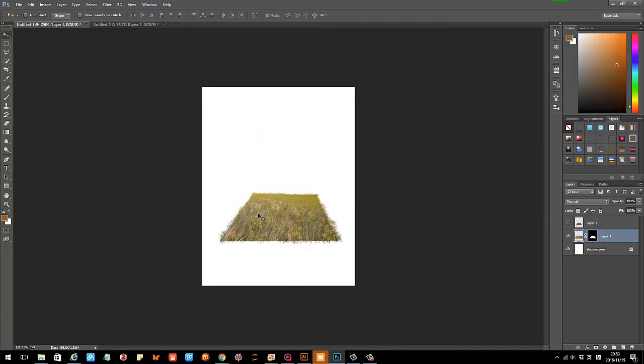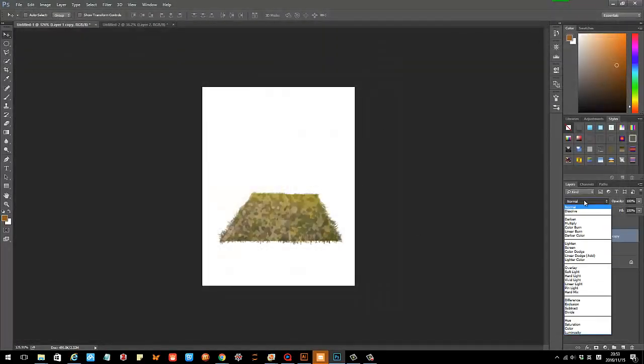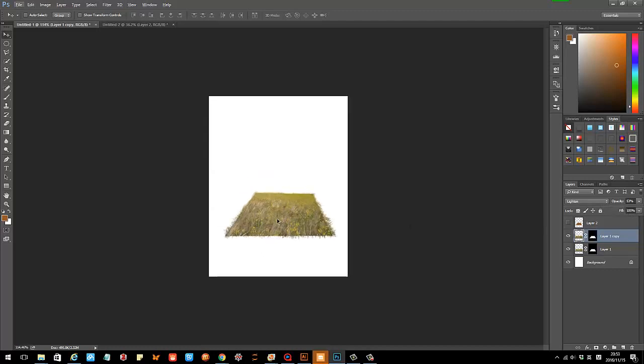So once we have that, it's sometimes too realistic, so you want to create another layer, and then just go to filter gallery. You can add some shades down here. I usually do sponge. Click OK, and then I just change my layer blend mode. Sometimes there are all kinds of modes. Sometimes lighten, screen, or overlay works really well. I usually just use lighten or screen. For example, in this case I use lighten, and then just change the transparency. Then you can see the flowers pretty significantly down here.